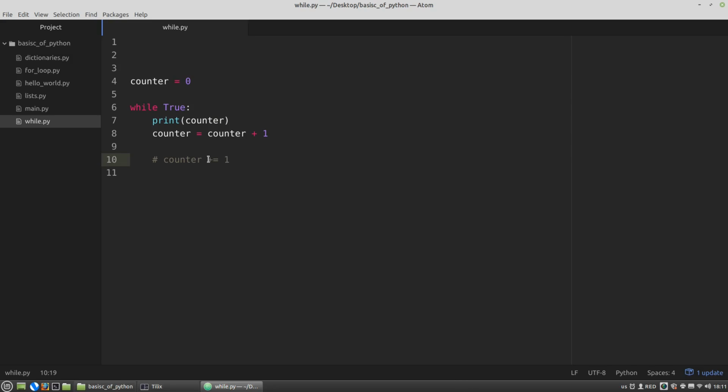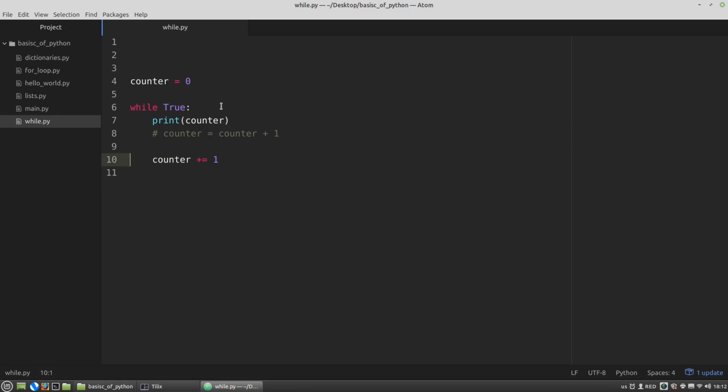Plus at the first place means that firstly this expression will be evaluated, and then the result of this expression will be written to the counter variable. This more concise expression, something like this.